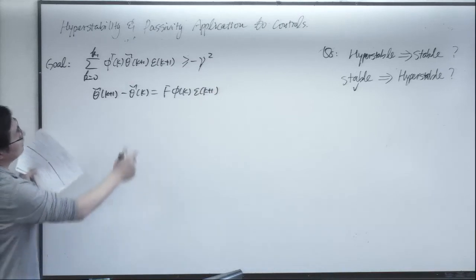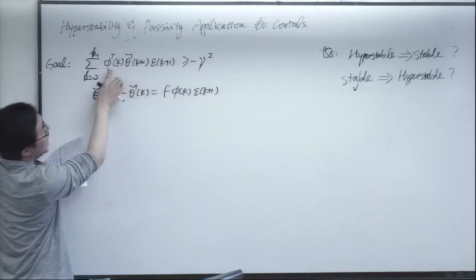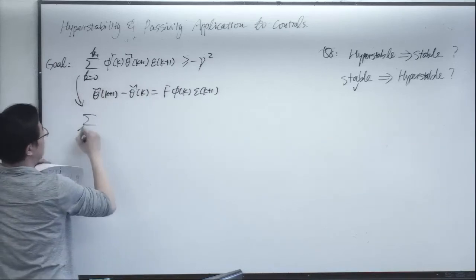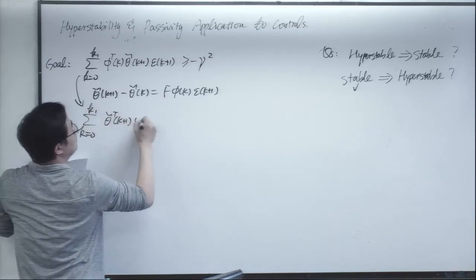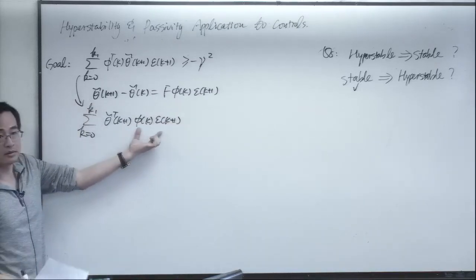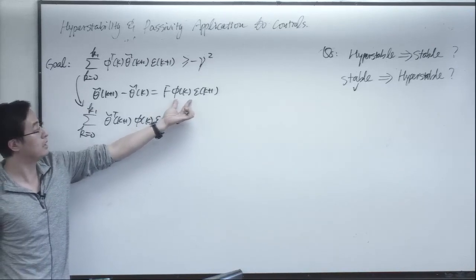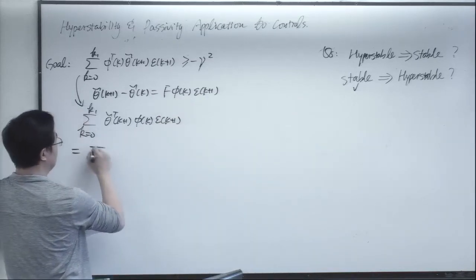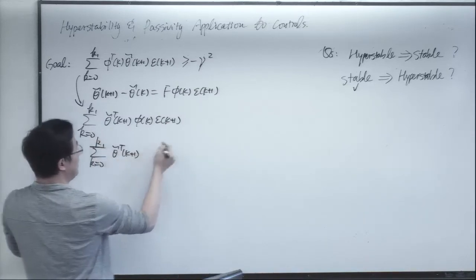All right? So we have phi and epsilon. We have phi and epsilon. So this is K0 to K1. We can switch the order and then have this. So now phi and epsilon are appearing in this order. So therefore, this is theta tilde transpose k plus 1.